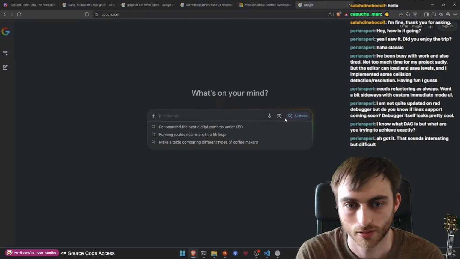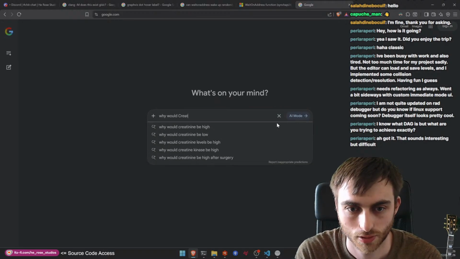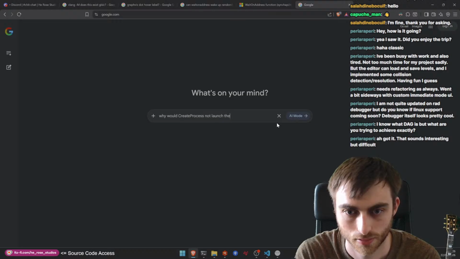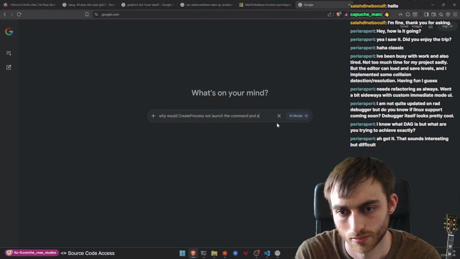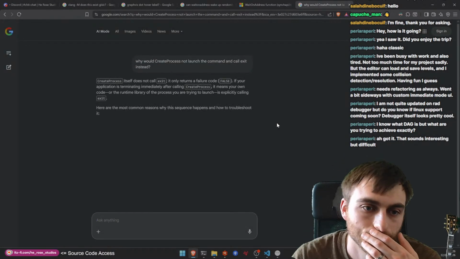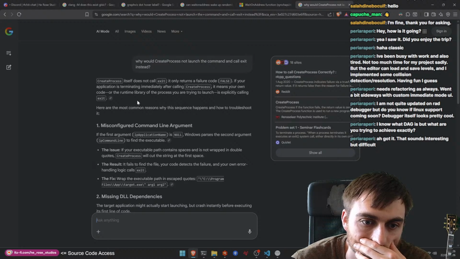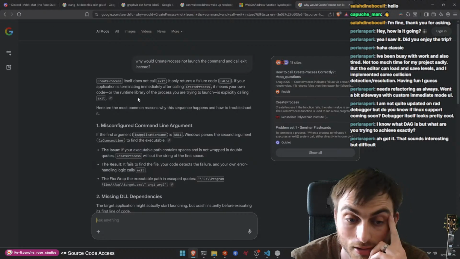Right, see if AI could help. Why would create process call exit? Well, it seems like it's called an exit for some reason on mine.